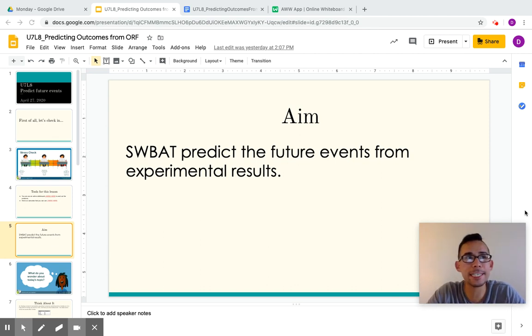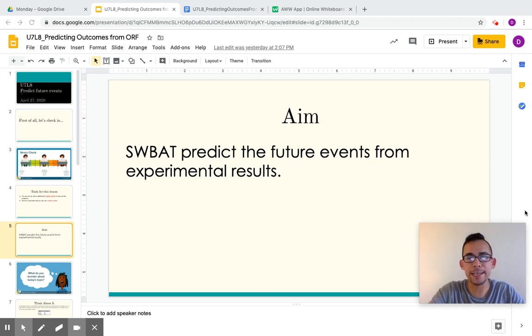So in previous lessons, we have made predictions, but using theoretical probability. So for example, if we wanted to predict how many times a coin would land on heads if I flip it 50 times, 100 times, it could be any number of times, the fraction I would use is 1 over 2 because that's the theoretical probability of a coin landing on heads.